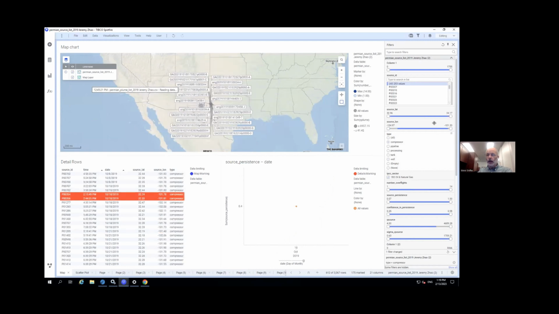You can also hide or show filters. Let's say we don't want to filter on this column 1. If you right-click on it, you can say hide filter. That's how you can customize this. You can also drag these up and down and move them around, so you can get them in a sequence that makes more sense.